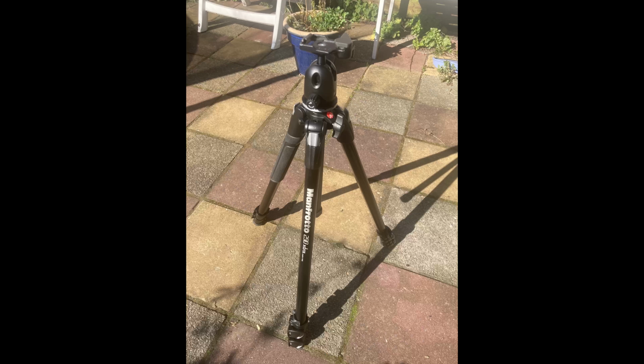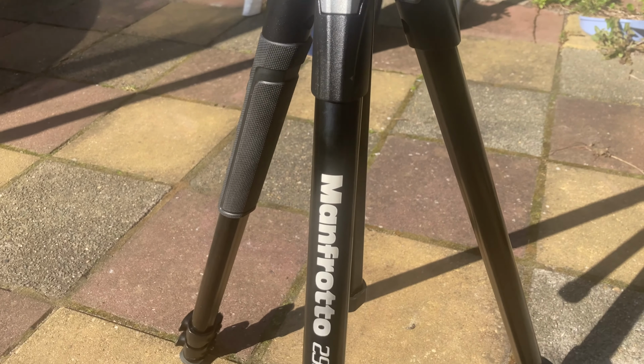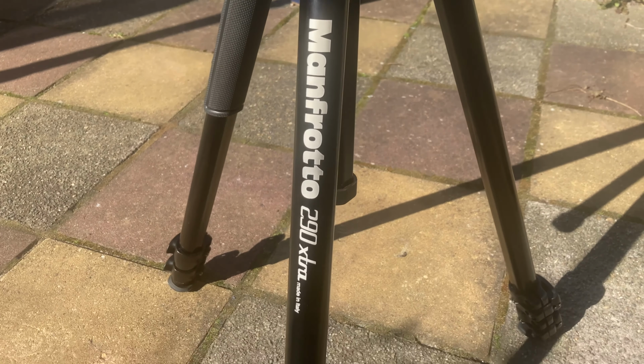For years I've been relying on cheap tripods, but I realized when I wanted to do book covers that I was going to need to do a lot of vertical shots, so I'm starting to invest in the equipment that I need to do those kinds of shots, because book covers usually require a vertical or portrait style. And sooner or later I'll have to get an L bracket as well for my camera, so it's not so hard on the ball head of the tripod by turning it vertical.